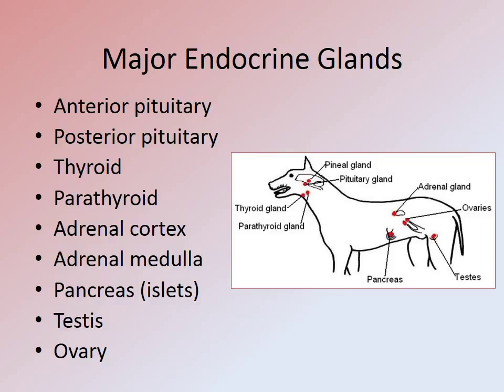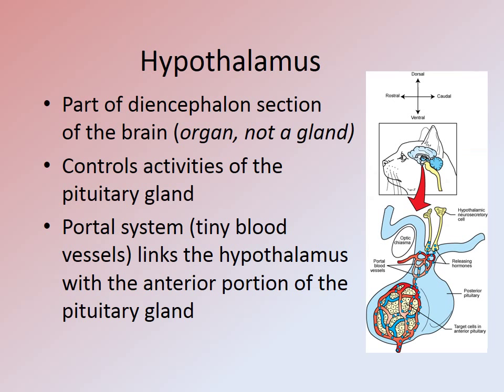There's going to be a thyroid gland, which is located in the neck area, as well as the parathyroid, which are located directly on the thyroid. We have the adrenal glands, which have a cortex and a medulla, so an inside layer and an outside layer. Our pancreas actually has endocrine function, and it's the islet cells, or I think that's how you pronounce that word. I'm going to call it islet, but please forgive me if that's not the proper pronunciation. And those cells have endocrine function. And then the gonads, whether it be testes or ovaries.